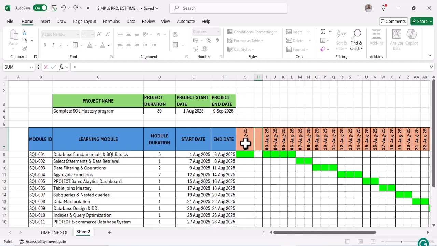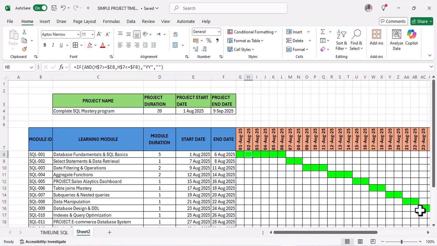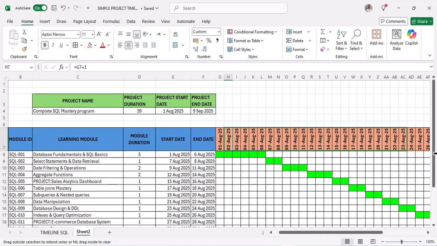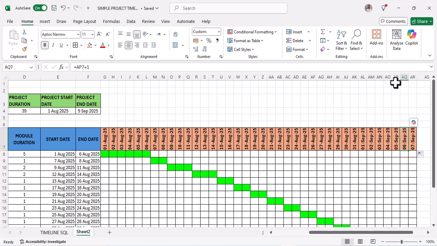So we start with this cell and then we add 1. Then as you can see, we have the 2nd of August, and we need it to go across all the cells. So we're just going to drag and drop so our formula can move across. As you can see here, we have AP7 plus 1, so that goes all along.